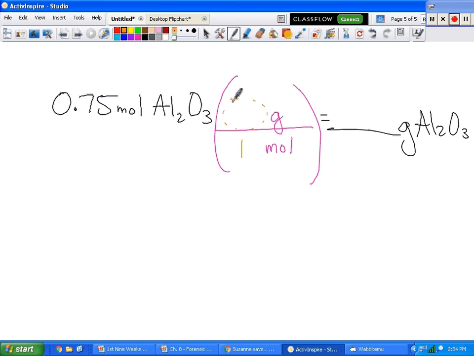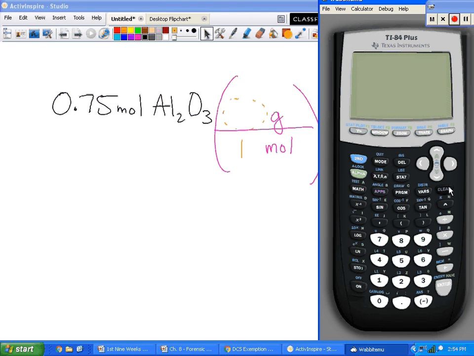So I'm going to clear. I know that aluminum. Well, I'm going to cut it on first. Clear. I need 2 times. What's aluminum's mass? Somebody help me out. 26.98, close, plus 16 times 3, close, equals, and there's my mass. Okay. Again, it's a lot faster if you'll learn how to do the parentheses. And then I'm going to multiply it times 3/4, which gives me 76.47.